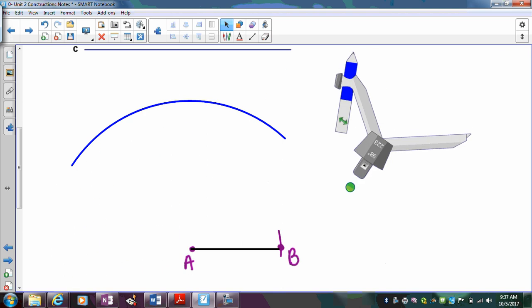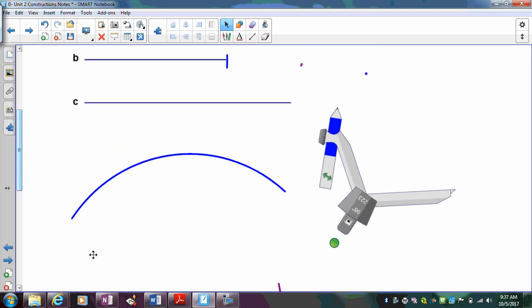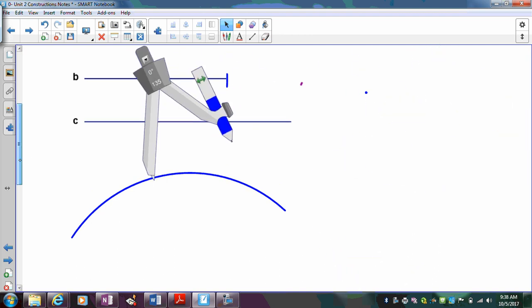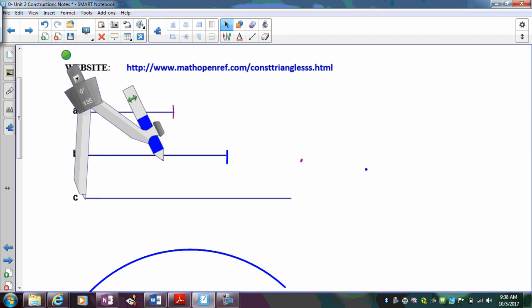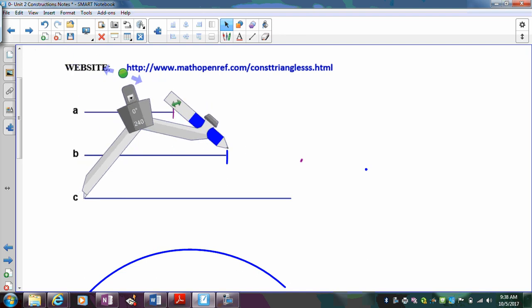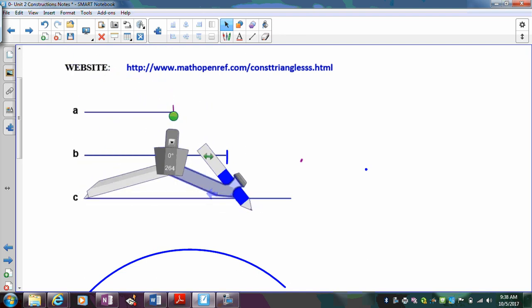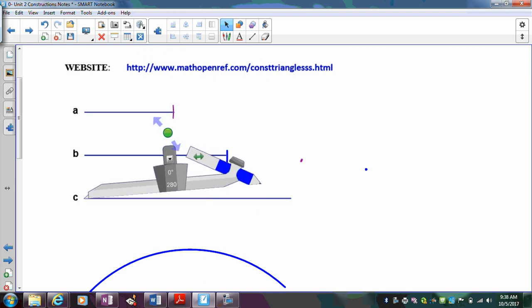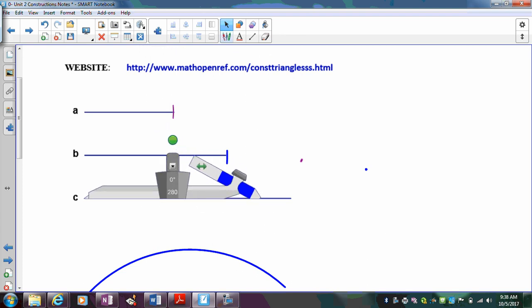So let's go ahead and now get C. And you can always come back and redraw the arc if you need to. So if you're looking at it and you are like, wait, my arcs don't cross, well, that just means you have to go back and re-extend one. And this, my compass isn't wide enough for. So here's what I'm going to do. If your compass opens to the full length of this segment, use it. If not, just extend it as far as you can, and then make your point there.